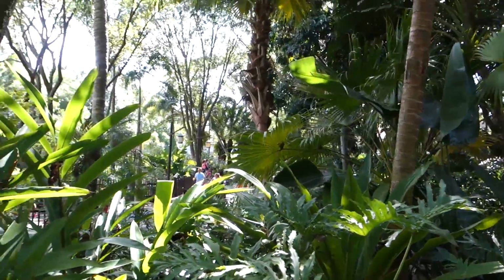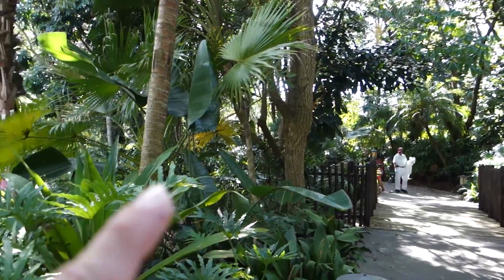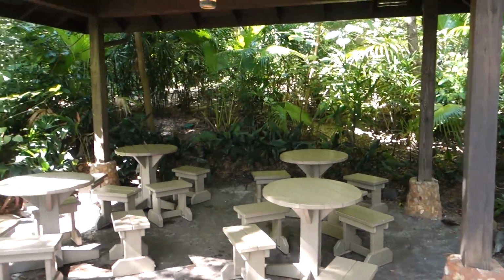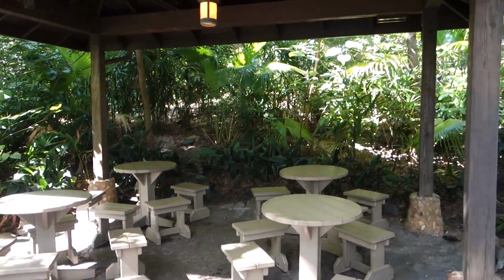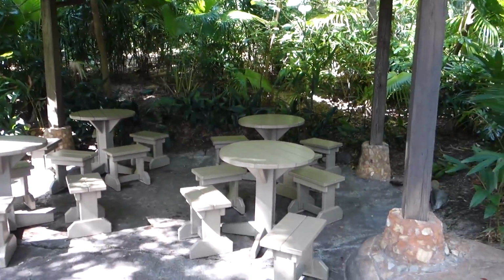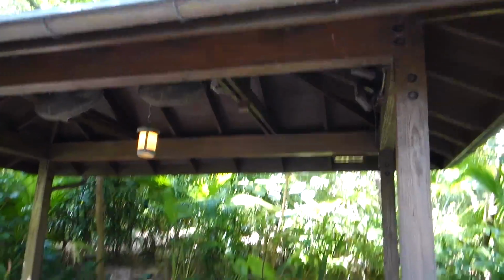So I'm gonna try my hardest to explain where we're at right now. We're down like a little side walking path. Down that way is New Harambe, and we walked out of it, and then we popped in the side over here, and look at this seating area. If you come up here, you get your food somewhere, and you bring it up here, this is perfection. Like nobody's back here. All four tables are wide open. You just sit here in peace, and even if it's raining, come underneath here and be protected from the rain and everything.